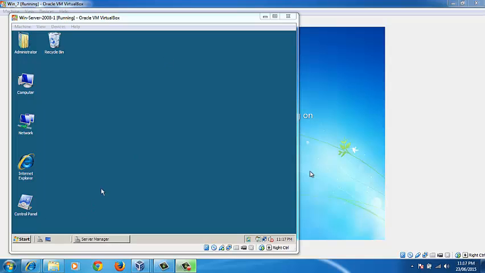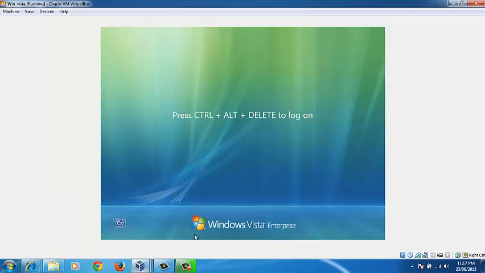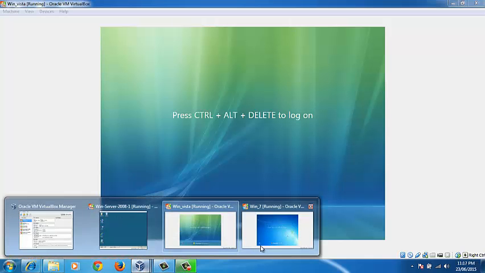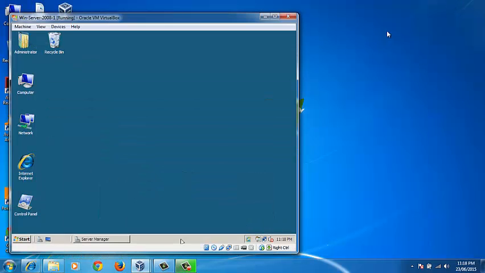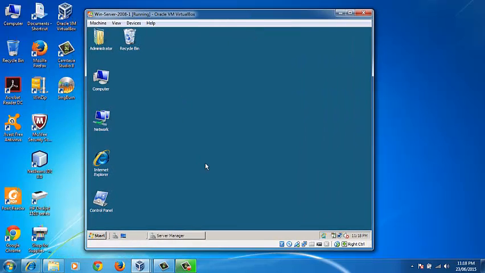Okay, here we have the 2008 server. What we'll do first is make sure that you are in a domain and also have Active Directory set up on this server. Also, we must add your client machines. I have two client machines added here, a Vista and a Windows 7 client computer already set up on the domain. So we will be using those to test our roaming profiles. Okay, first let's set up the roaming profiles for the clients.